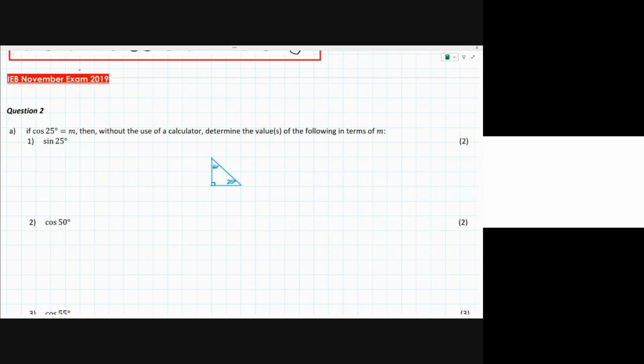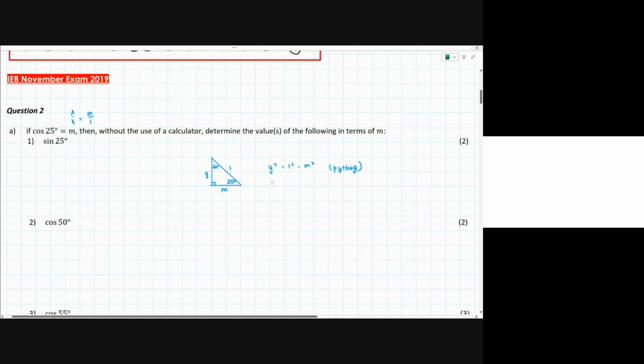All right, next thing is we know that cos 25 is equal to m. Now remember, this is the ratio that we have. Cos is adjacent over hypotenuse. And because it's equal to m, we can write that as m over 1. So the adjacent side to the angle 25 is m, the hypotenuse is 1. And using Pythagoras, we can get our unknown side here. I'm going to call that y, just because it's a vertical line. y squared would be equal to 1 squared minus m squared. And so coming back to your question, this is what we would mark, the Pythagoras calculation.